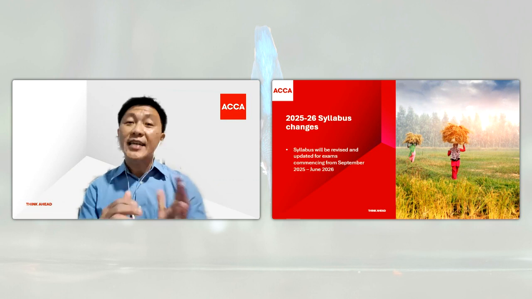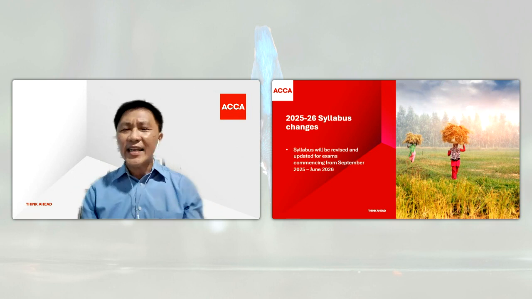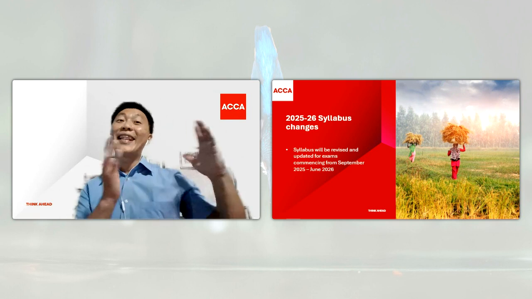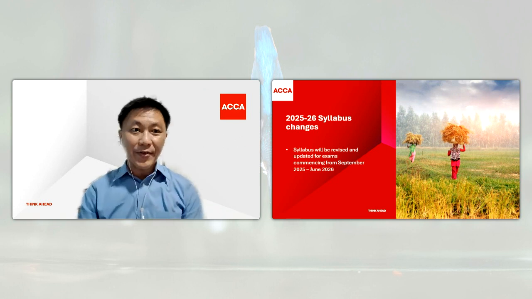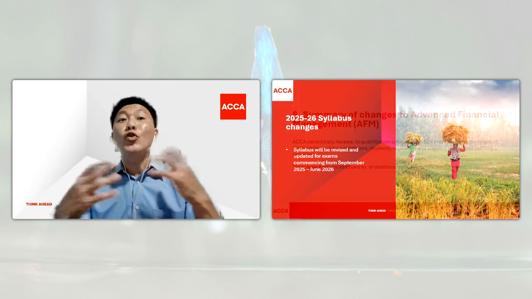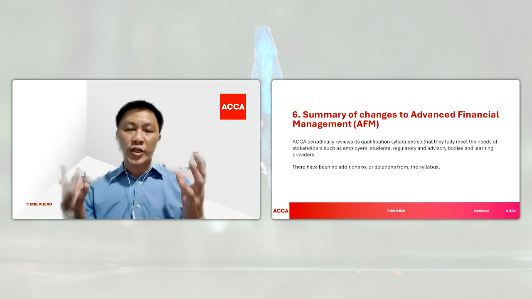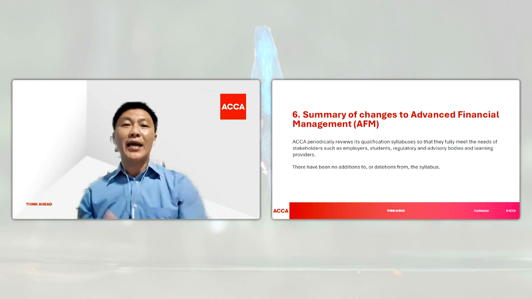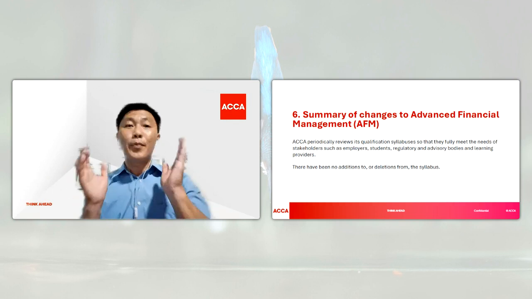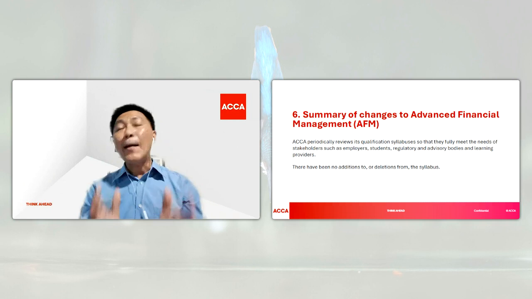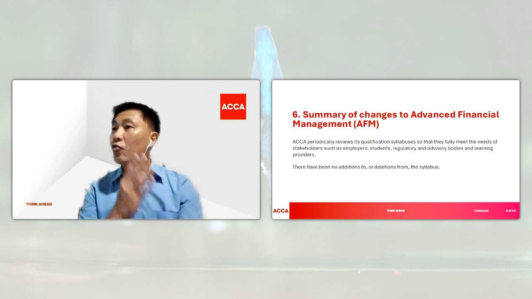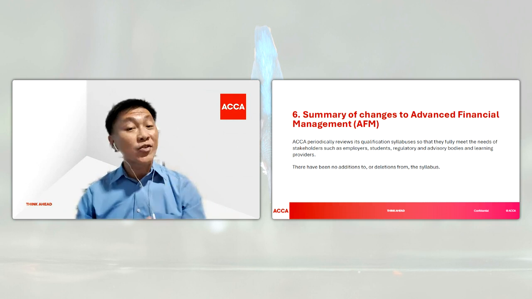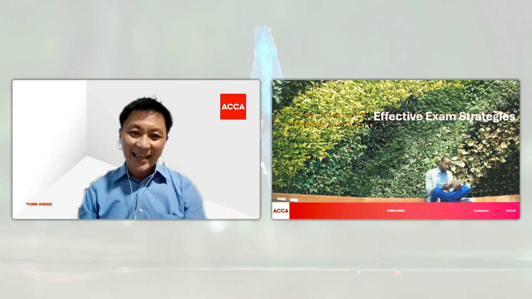Guys, here comes the next update to you. Is there any change in the upcoming exam in terms of the syllabus compared to the last 1 year of the exam syllabus? And the answer is good news for all. There isn't much changed on the syllabus content for AFM in the upcoming exam, not only for September, but the upcoming syllabus will be applicable for September 25 right up to the June 2026 exam. So everything remains status quo in terms of exam and syllabus.